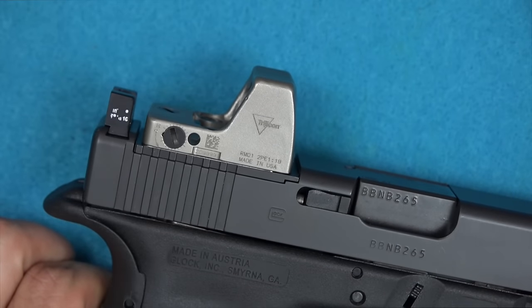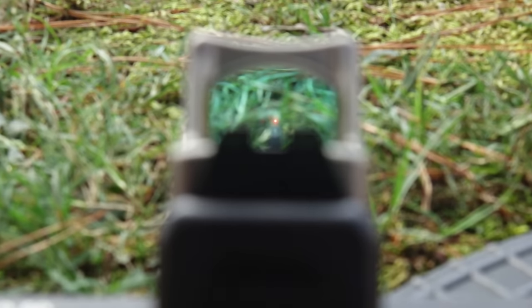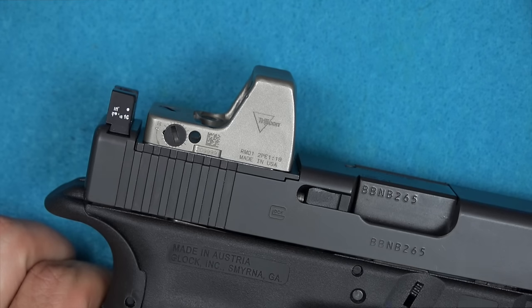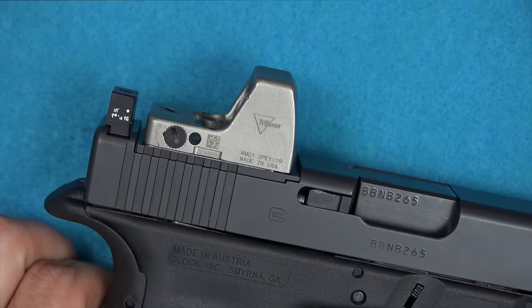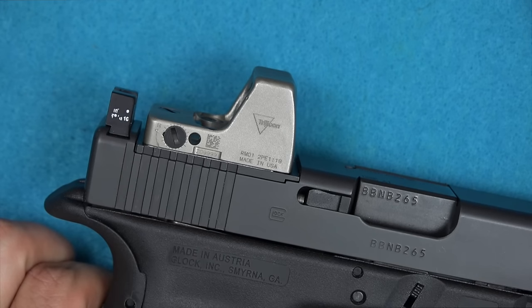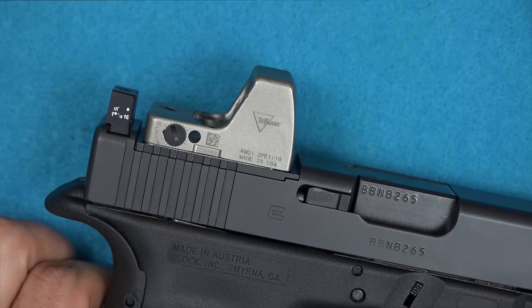So it has a 3.25 MOA dot. What that means for new folks is that your dot will cover up approximately 3.25 inches at 100 yards. What I found in my shooting with red dots over the years is that I tend to prefer a dot on a pistol that's somewhere between 3 and 7 MOA. I have some bigger ones. I actually have a 13 MOA one. I also have an RMR that has a 1 MOA dot. And 3 to 7 seems to be the sweet spot. For most standard front sights, your front sight is going to be the equivalent in width of about a 6 MOA dot. That gives you a frame of reference for some folks out there.